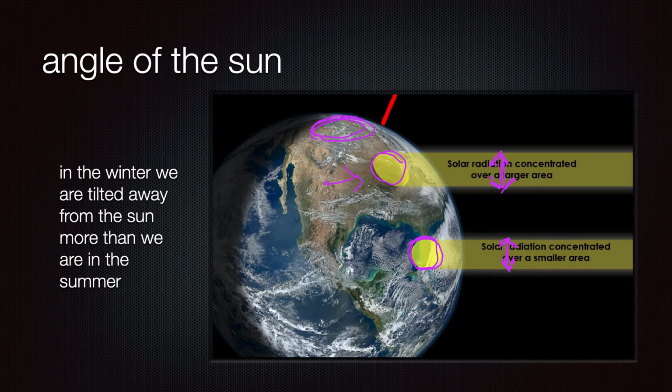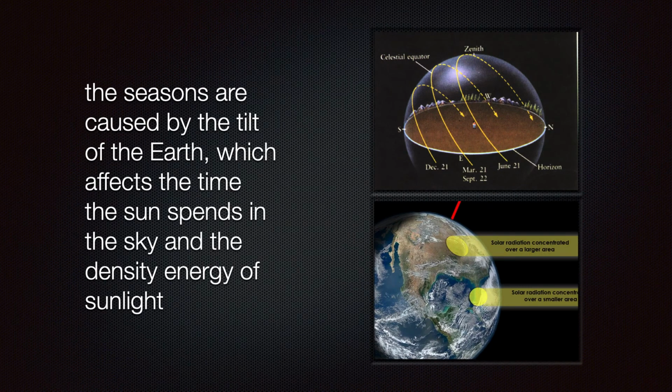Here closer to the equator, actually that's Florida, but that's closer to 90 degrees relative to the ground. 90 degrees here, 90 degrees there. You can see that the sunlight hits at a different angle, and at a greater angle, it's going to spread out a lot more. The seasons are caused by the tilt, which allows the sun to be in the sky a certain amount of time, or the sunlight to be spread out on the ground. Combine those together, and that's why we have our seasons.